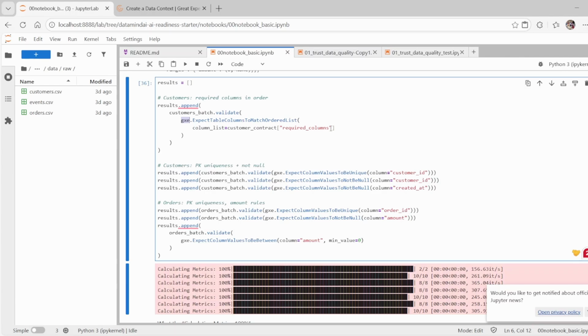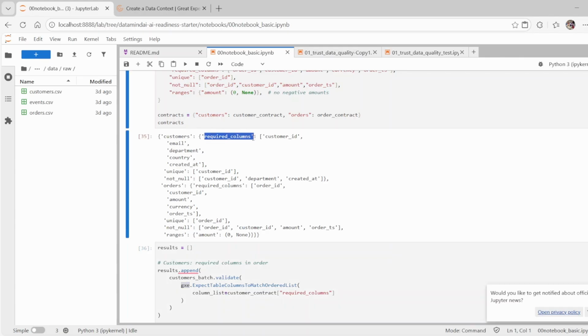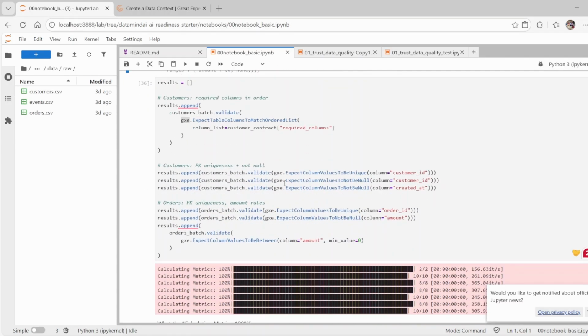The column list should be the customer contract, which is the required columns, from here. We have the contract here, and also here the required columns. So the required columns are this list. So it's going to validate. If there is nothing there, then it will have an issue.